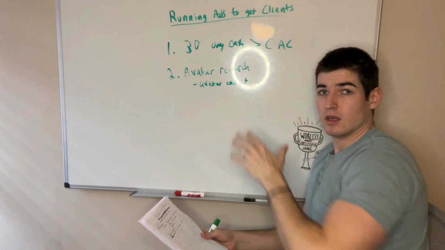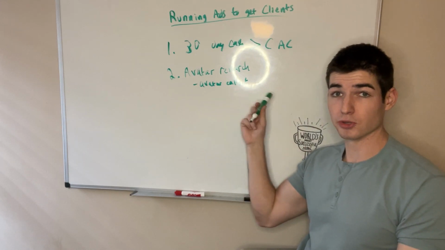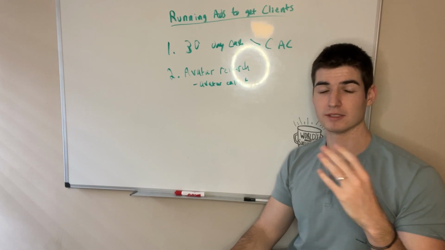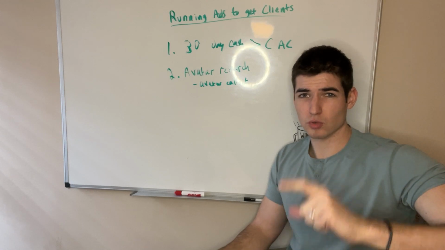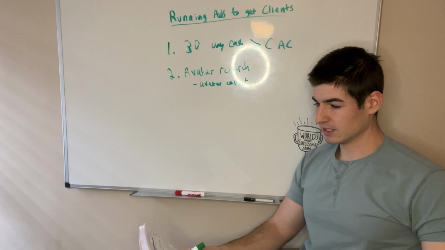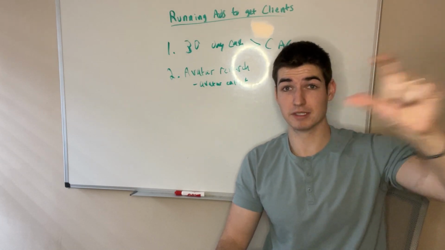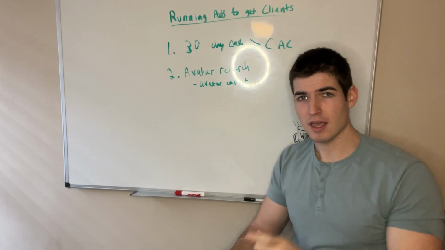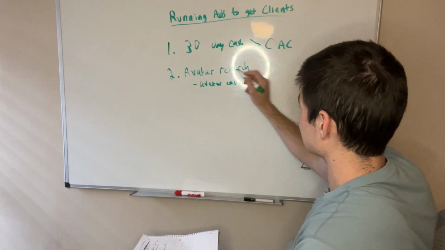The easiest way to find this out is to poll your clients. Literally poll them. Give them 3 options. Hey, I'm trying to run some ads to get some more people into our service. Which of these labels or callouts do you resonate with the most? For example, let's say you target entrepreneurs. You can have entrepreneurs, business owner, whatever, these different labels. You poll your clients, see what they resonate with most, and this is going to give you a concrete answer. What is the best avatar callout?